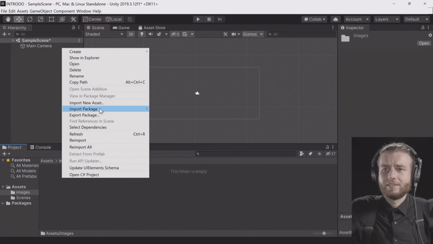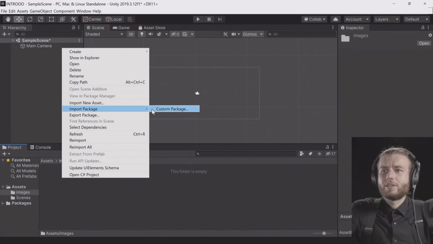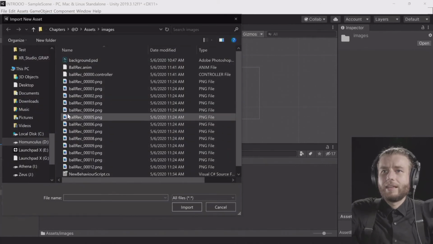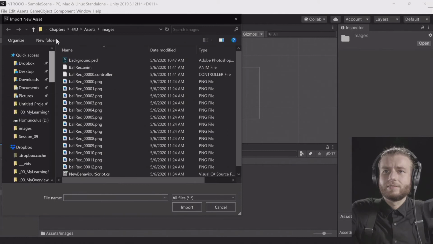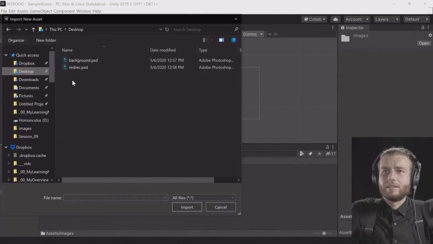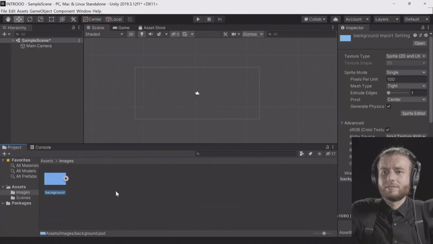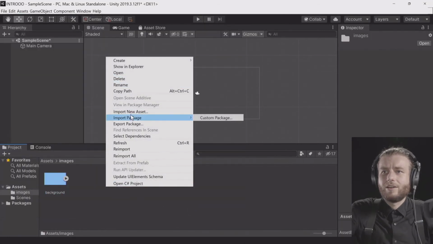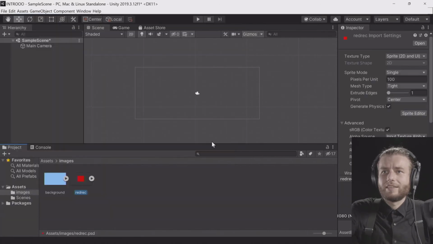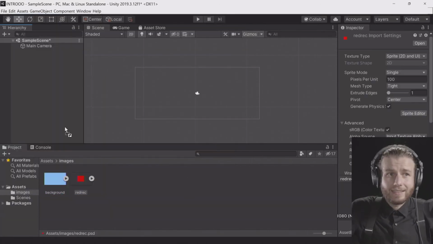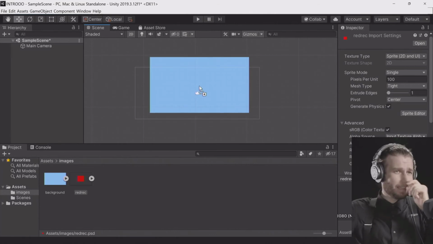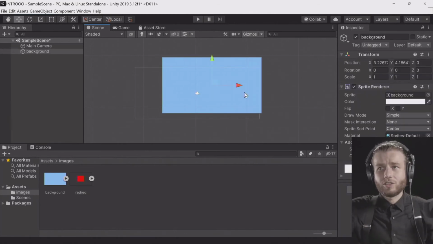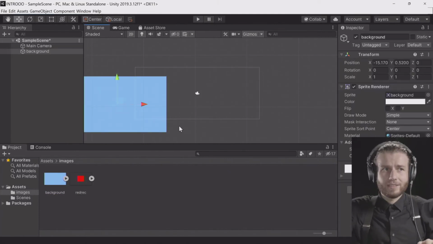In this case I click down here, import new asset, and now I find my background, and I also import my red rectangle. If I just drag it into my scene, I can choose where I drop it, and it shows up there.